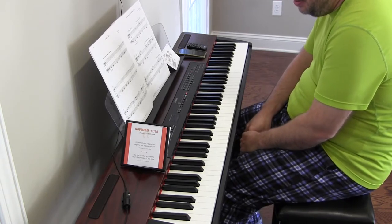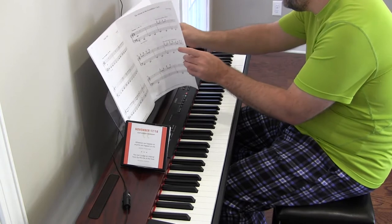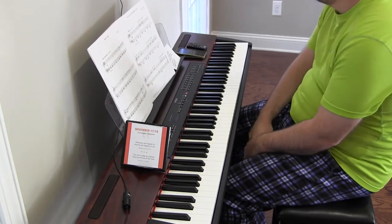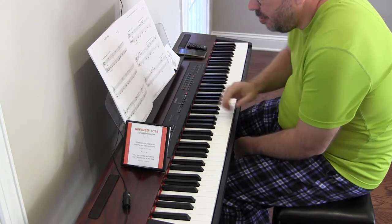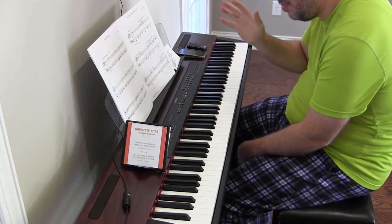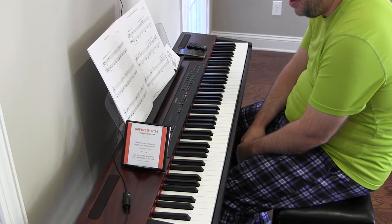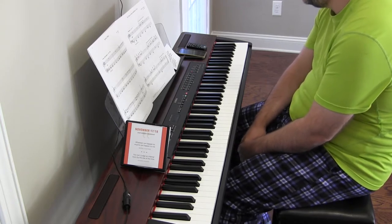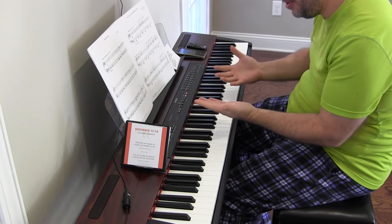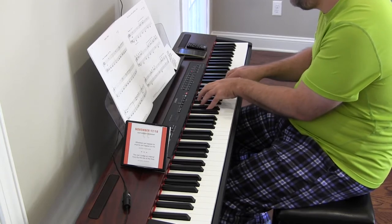I still want this to be right. I think I'm kind of in the mindset that these last five songs — the two I'm working on now and then three more — I am not looking forward to the last one, Thunderstorm, because it's not written as traditional music. You're given three segments of music that you can play however you want — whatever order, whatever speed, whatever dynamics. It'll be something that'll push me to be creative, and I'm really not creative. My only goal is to play music that's already made. That's it.